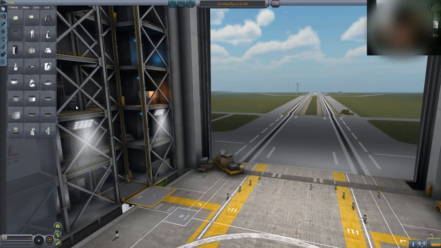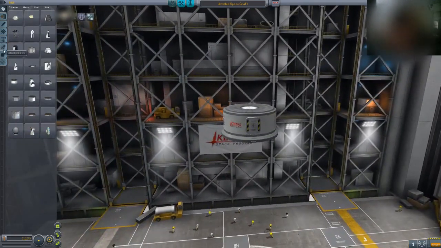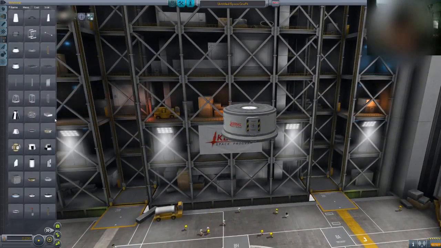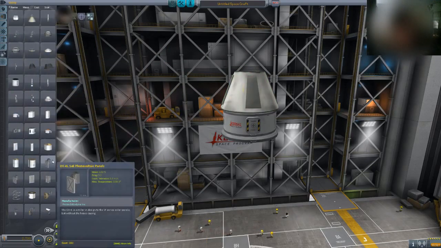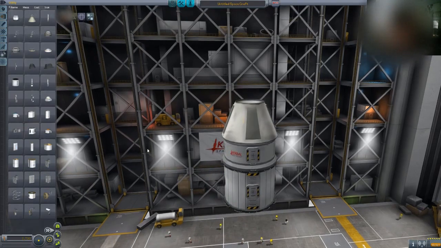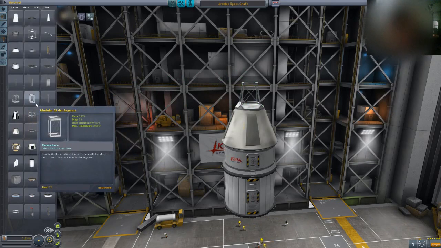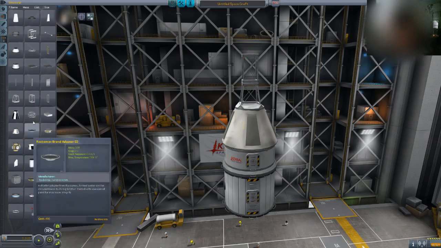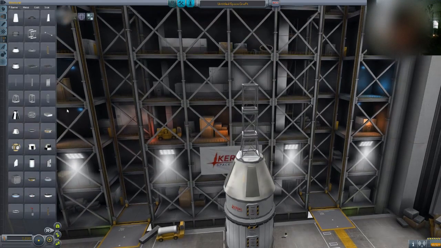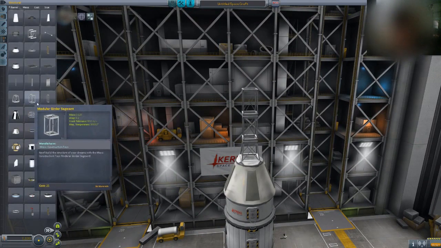Now, we have to start building our Minmus base. So maybe we can start with the lander can. Maybe put that on. Hitchhiker storage container? We definitely need that. What can we put here? We're not going that small now. Let's see, what else can we do? Is that enough? I think that's enough.